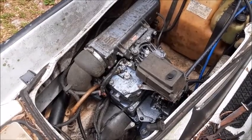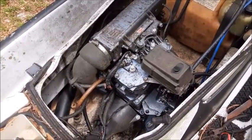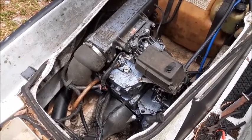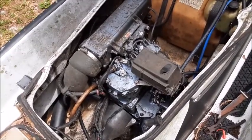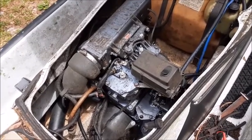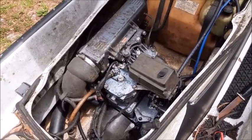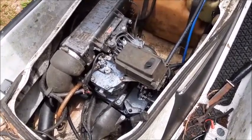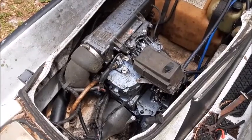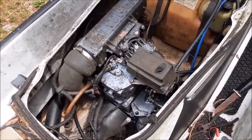The symptoms we were having was the Wave Runner would actually run full blast, everything was fine, and then all of a sudden, just on a snap, it would just stop running. I'm not talking about it slowly slowing down — I'm saying it gets going wide open, it just stops, and it just coasts to a stop. It would sit there, you couldn't start it for a little bit, and all of a sudden it would start. And it seemed to be very intermittent.